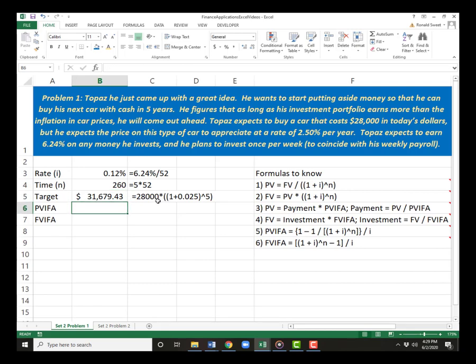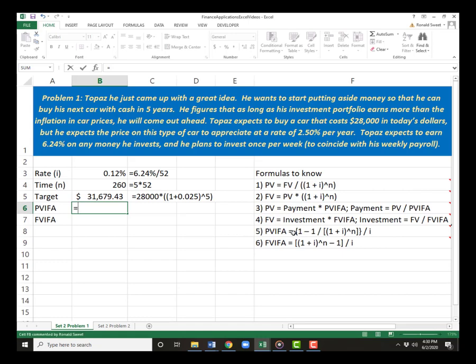So now we need to do our two factors. In this problem, we need the future value problem, but that's fine. We're going to put both formulas in here. There's the formula. So let me type this formula in B6. I'm going to do equal and use the exact same parentheses I used, except don't use the different types of parentheses. I use brackets and other things. Always use the shift 9 and the shift 0.